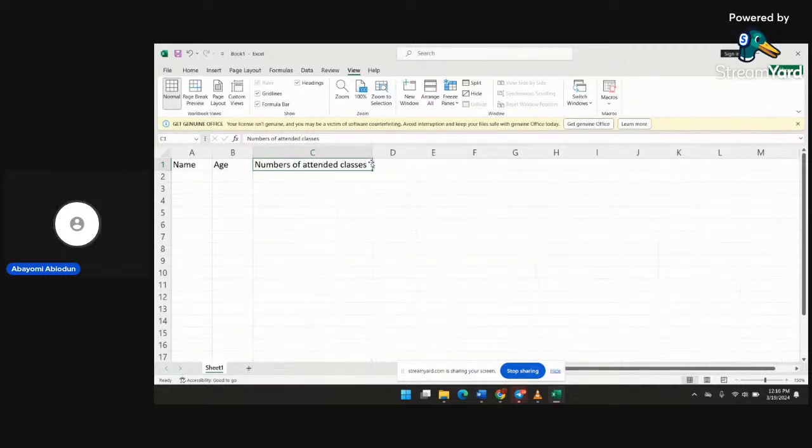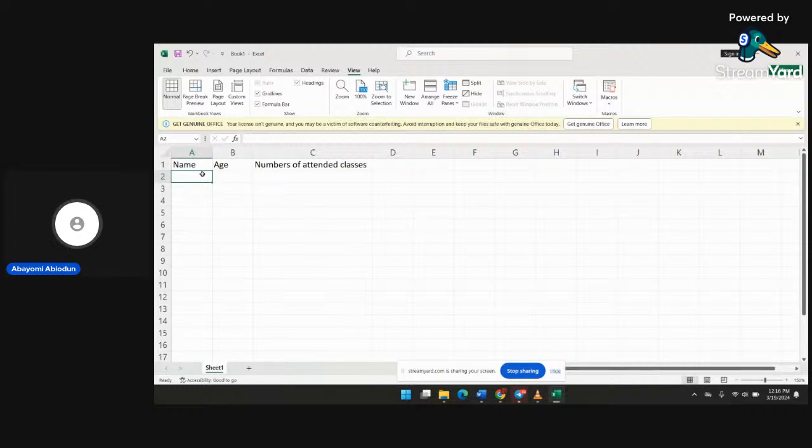I want to make this bigger. Now I want to create data for name, age, and numbers of attended classes. What I'm trying to do is create a record for people attending classes, the number of times they showed up in class.